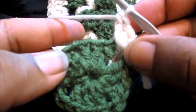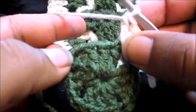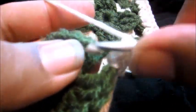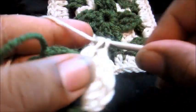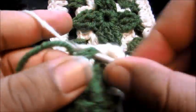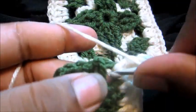And what I'm going to do for this round is double crochet in each of the stitches across, so there's 3 double crochets on each side, and then 2 double crochets, chain 2, 2 double crochets in the corner. So I started the first half of this one, so I'll go into the next one, into that first loop there, right here. It's 1, 2, and 3. Now go into the chain 2 space. I'll do 1 double crochet, and a second double crochet. Now chain 2. I'll do 2 more double crochets in the same space here.